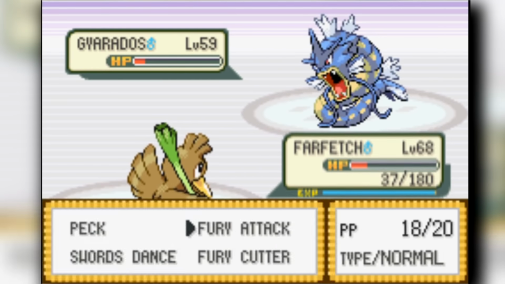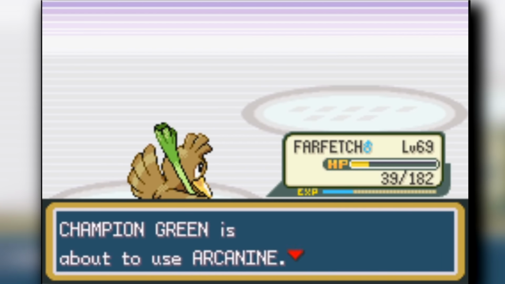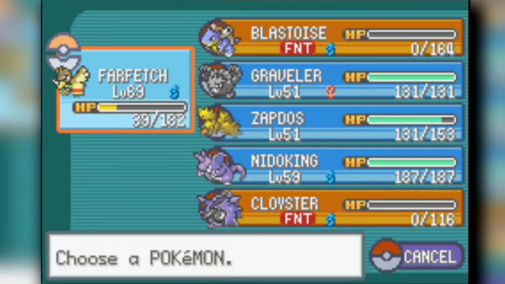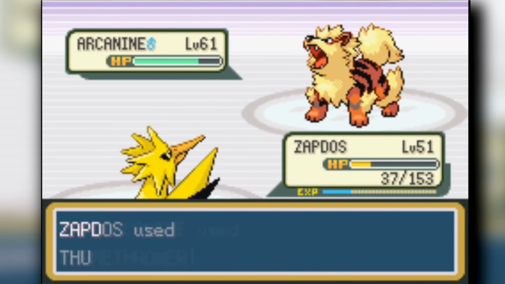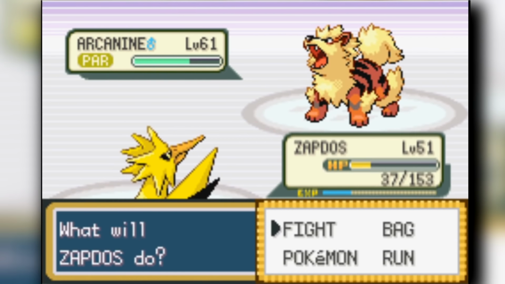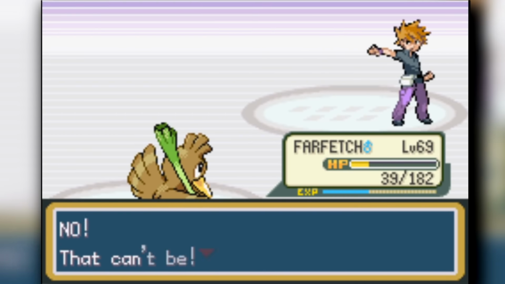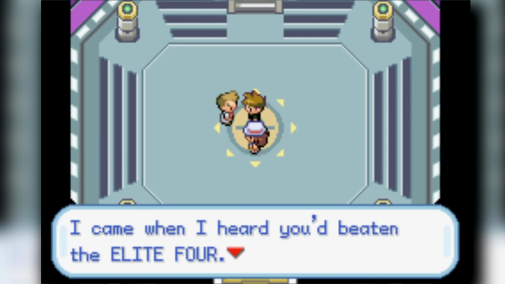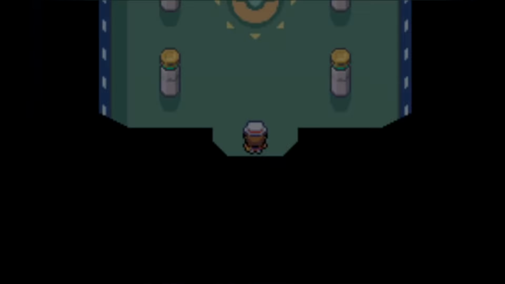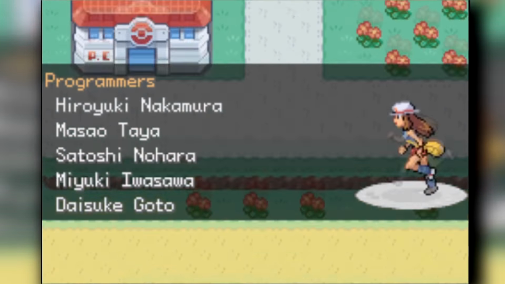I use Fury Attack, honestly, because of the physical attack drop and the Reflect being up. I decided to use Fury Attack on the Gyarados, and it's obviously multiple hits, so it's multiple chances of getting a crit, so it's easier to beat it eventually. And then finally he sends us Arcanine, and I'm like, well, it's an Arcanine. Luckily for us, we paralyzed it and hit it down to where it's comfortable for Farfetch to crit it with a Peck and beat it. So we beat the Arcanine with a Peck, and we completely beat the game with that.